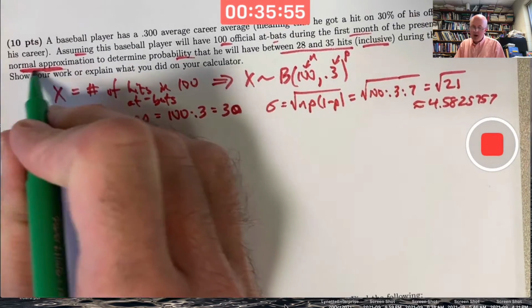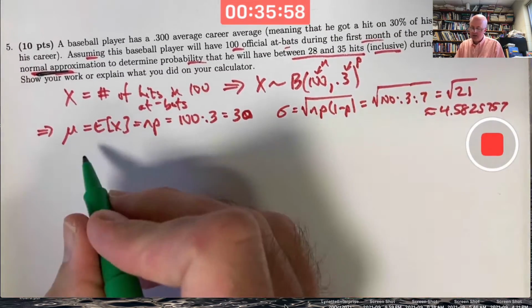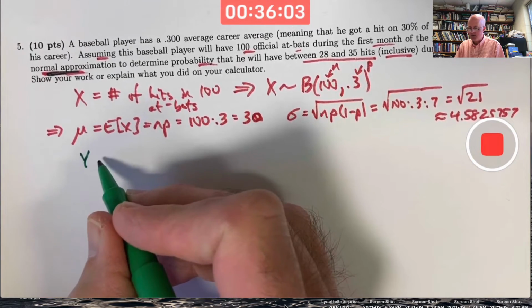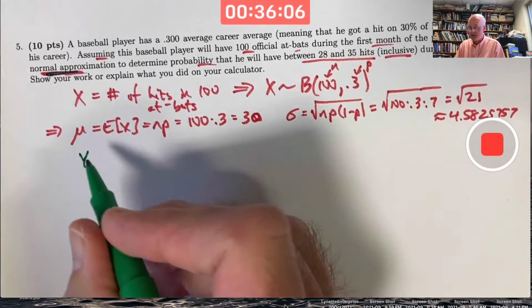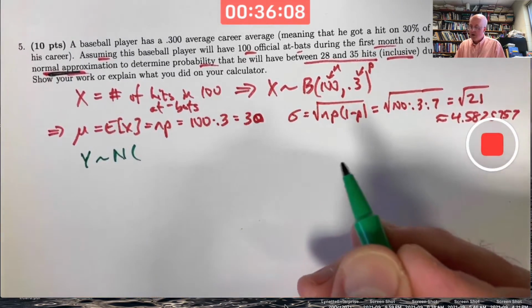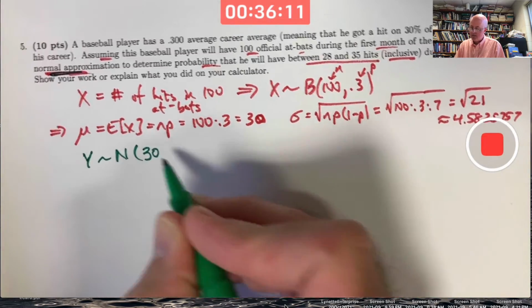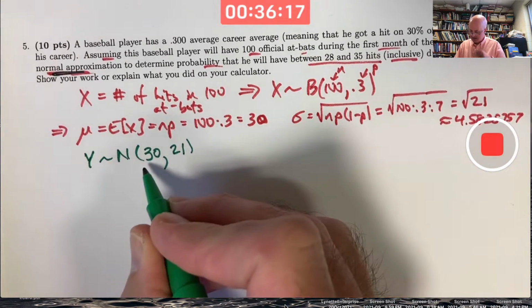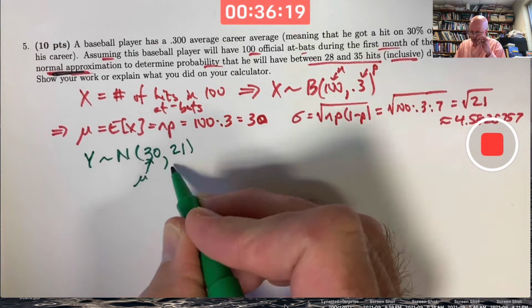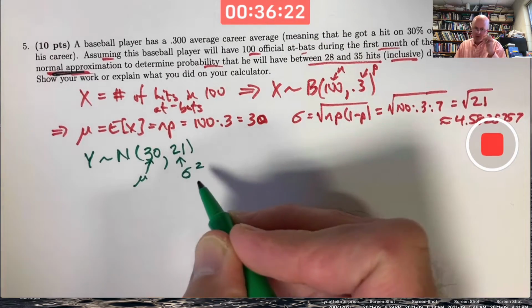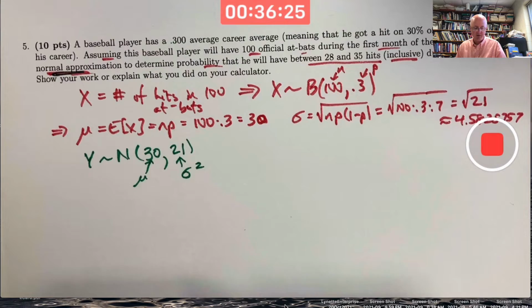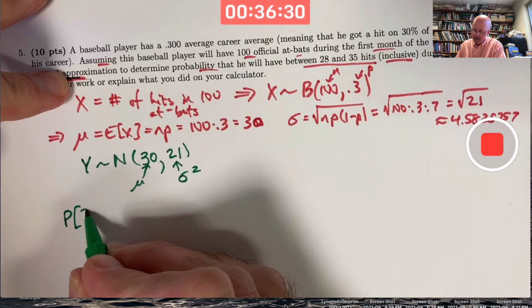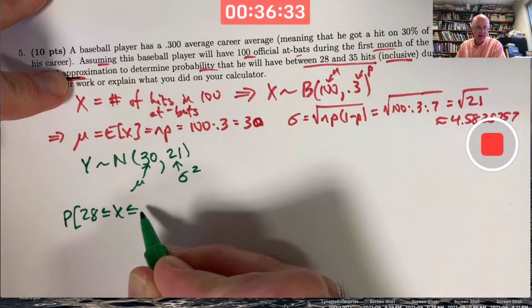We're trying to use a normal approximation. X is not normal, it's binomial. However, it can be approximated by a normal random variable, approximating a discrete random variable with a continuous one, with the same mean and same standard deviation. Traditionally in our book we write the variance here. So that's going to be mu, and this is going to be sigma squared, technically for the binomial. I'm going to use this normal random variable to approximate the binomial. We're trying to find the probability that X is between 28 and 35 inclusive, so I need less than or equal to signs here.